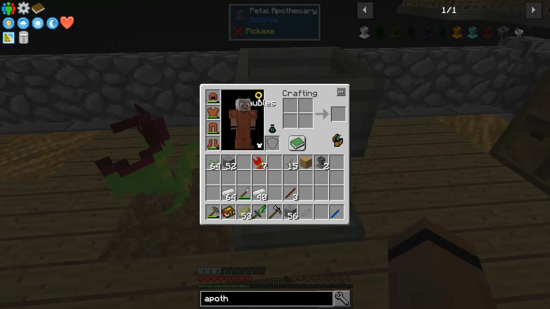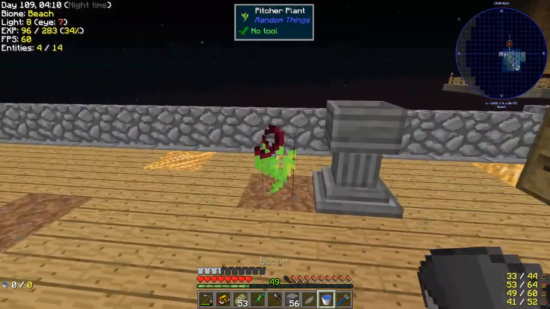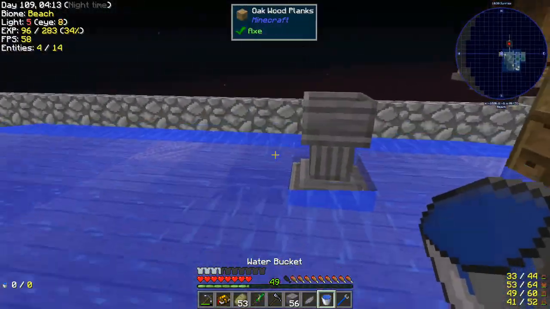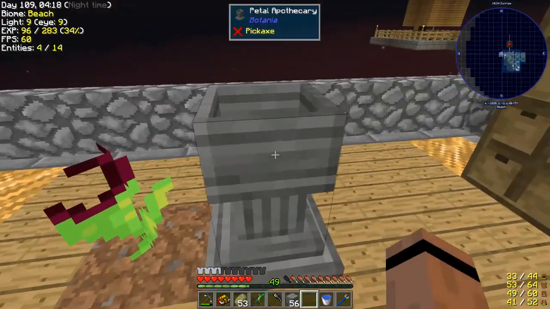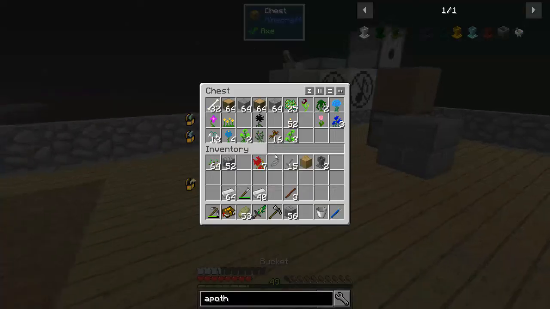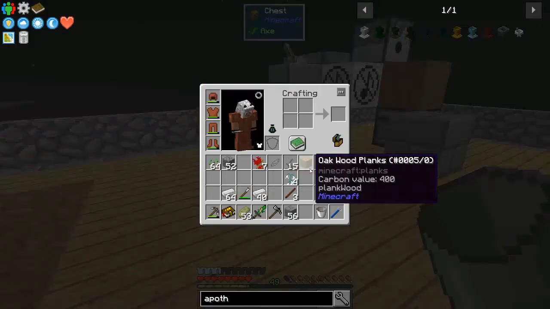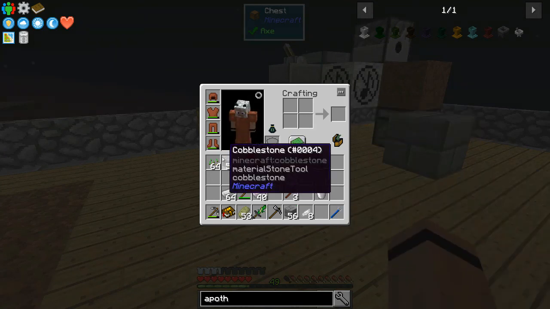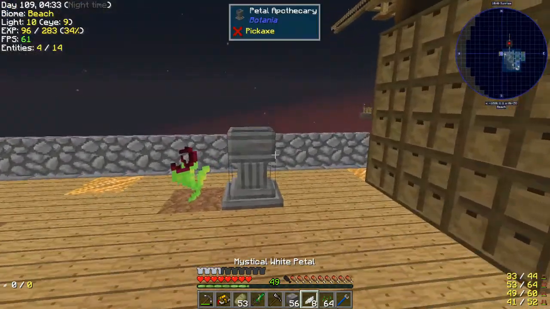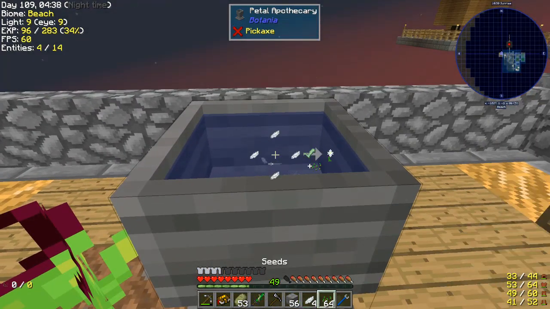And where did I put my bucket? I put my bucket in here. Oh! Gotta be careful. That thing is powerful. Alright, so I do that. Let's grab... 1, 2, 3, 4. I think I need 4 of these guys. No, I need 2 of these guys. I thought I only got 2 per, but maybe I'm getting 4 per. Let's see. There we go.